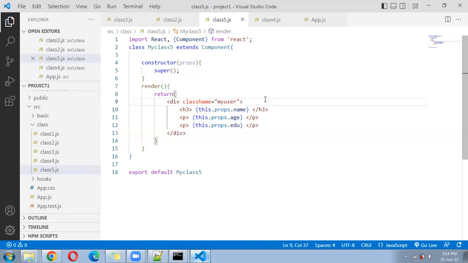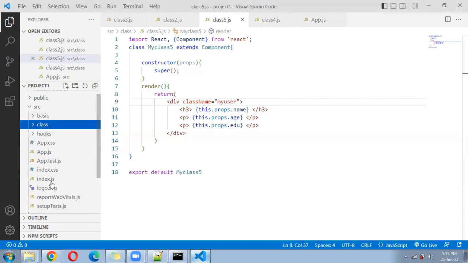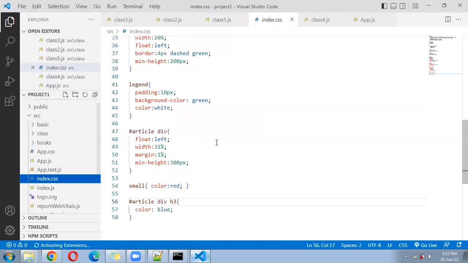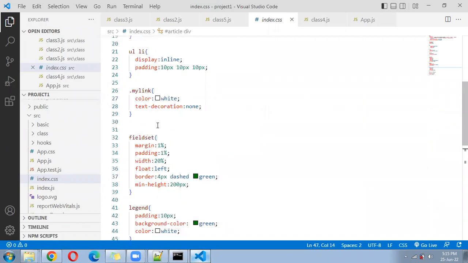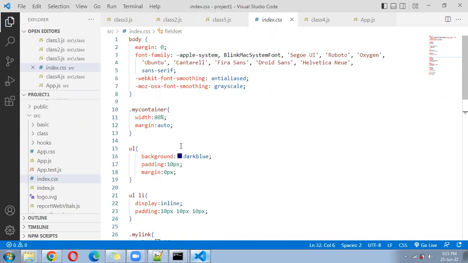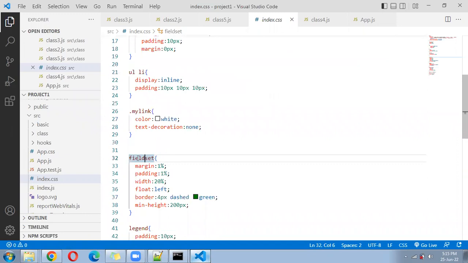Hope anyone wrote the CSS. For my user, for fieldset it was there already, 20% width was there. Here only you can write one more, or maybe you can write a new one.